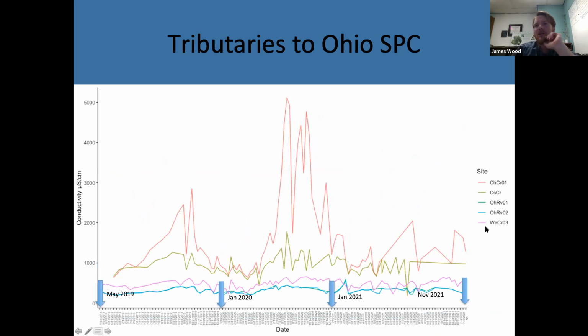If we look at a couple of tributaries to the Ohio, including some acid mine drainage sites, this CHCR in red is the acid mine drainage stream called Cherry Hill, the one that I showed you that was orange. It has extremely high conductivity coming in and dumps directly into the Ohio River in the Warwood community. We have another tributary called Caldwell Stream, the CSCR, that comes in through Wheeling. It's got your trifecta of issues: acid mine drainage combined with untreated sewage, combined with a lot of it being put in culverts, so only a very short section of the creek actually sees daylight at all.